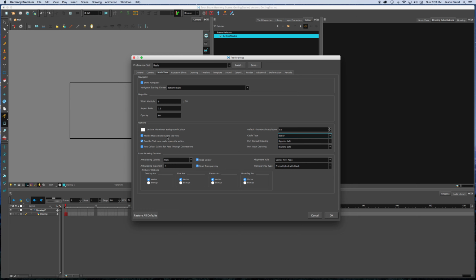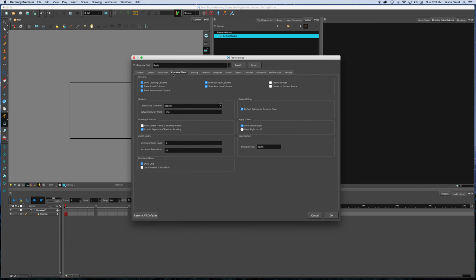Middle mouse button pans the view. Yes, check that. That's really good. And that was something that Disney and personally my crew bugged Francisco over at Toon Boom about, because this is a Nuke feature. Double click on the node opens the editor, also a Nuke feature. And they finally got wise to that after we pressured them enough. And that's the thing I love about Toon Boom, is that they listen. There's someone we can talk to. Adobe's this faceless corporation. There's no way you're going to get any results out of them.